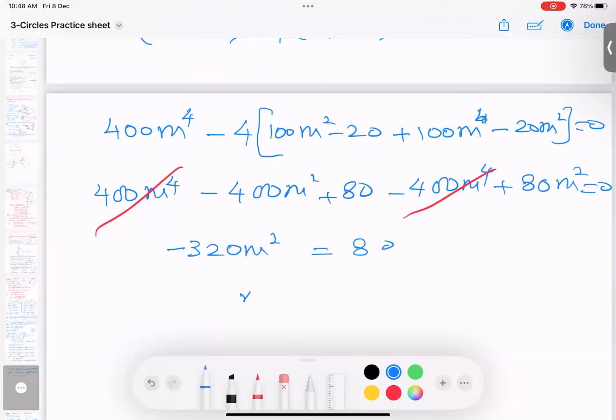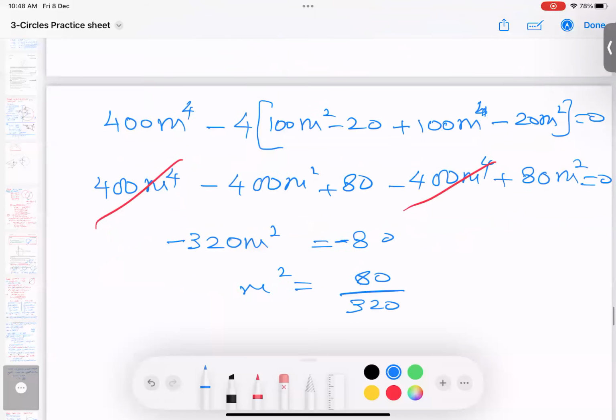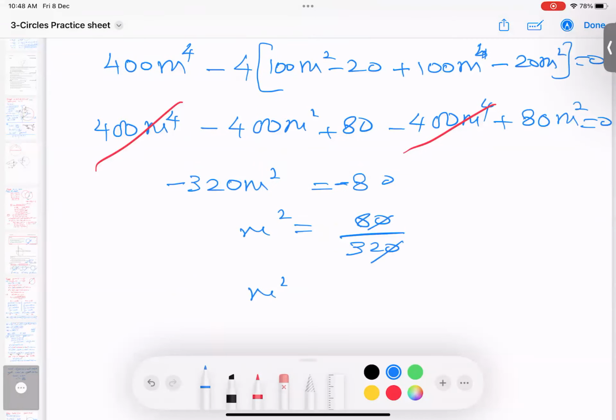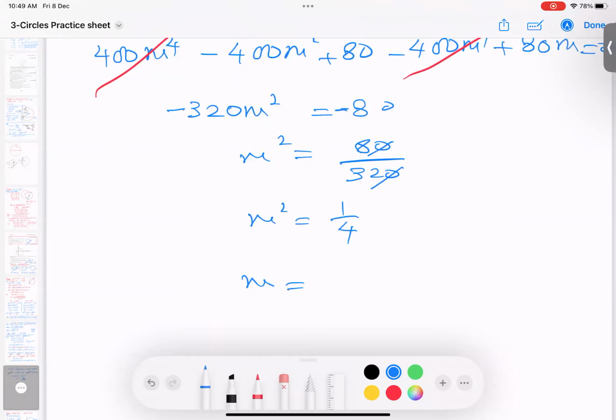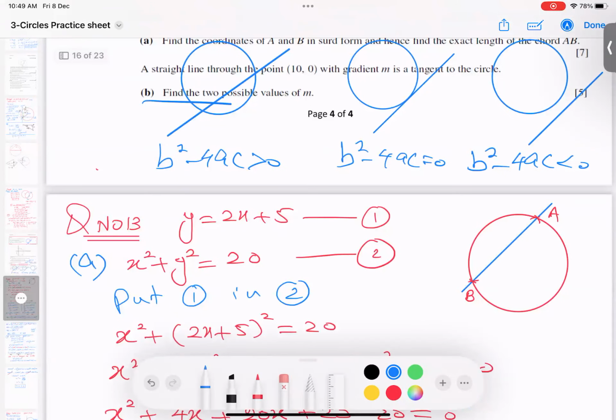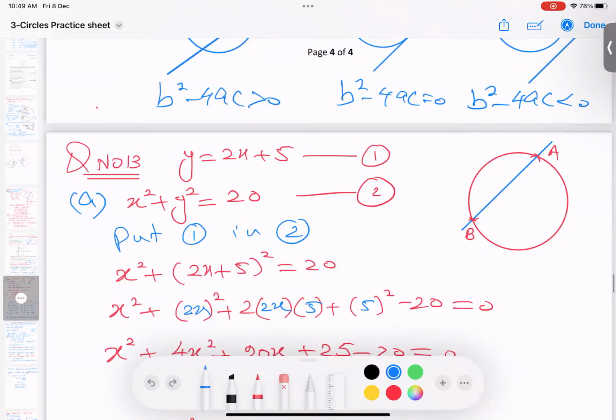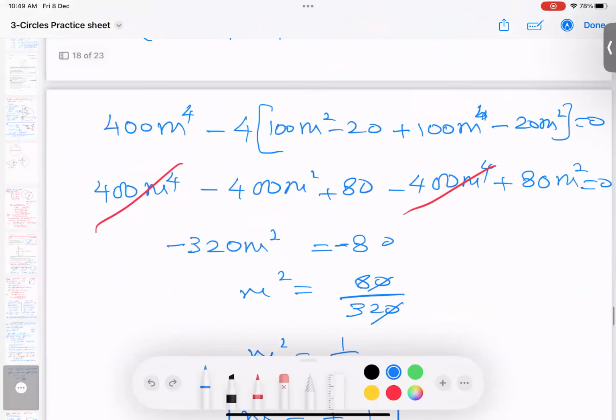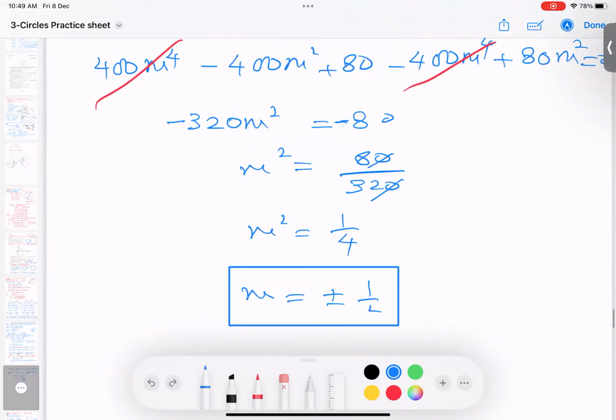So when dividing, m squared equals 80 by, sorry, the sign changes. So this minus cancels out later on. So what am I getting here, students? 0 cancel. I got 8 for the 32. So this is 4 here, and take the root of both sides, plus and minus 1 over 2. So we got two answers of m because he was asking, read the statement please, find two possible values of m. So we got two possible values of m. One answer is plus half, second is negative half, and I hope the point is very, very clear. Question is over.